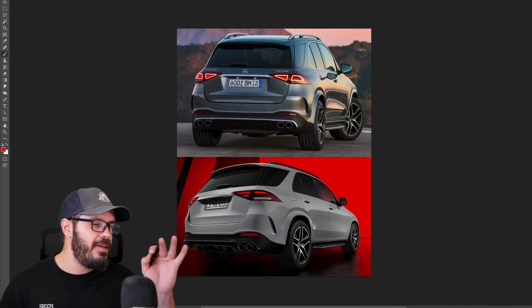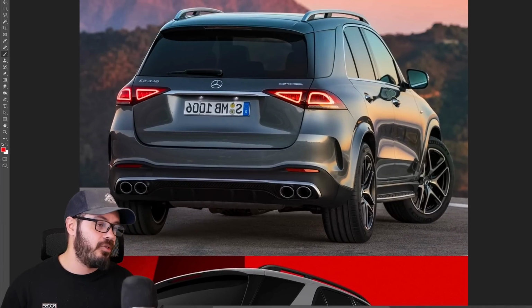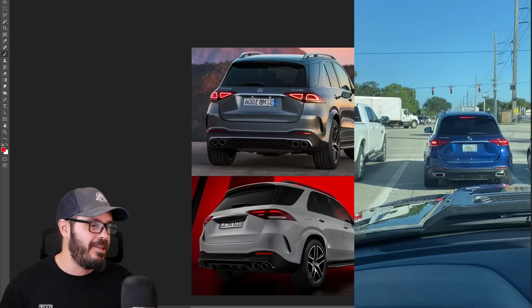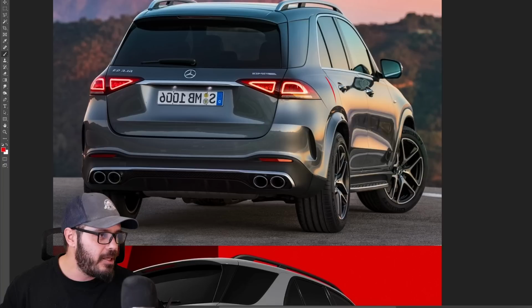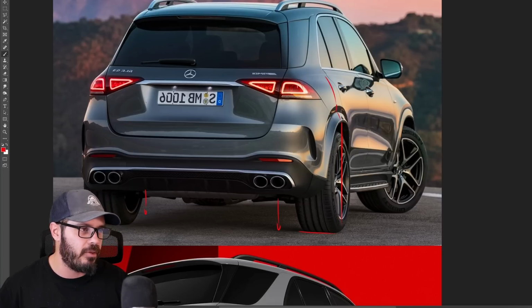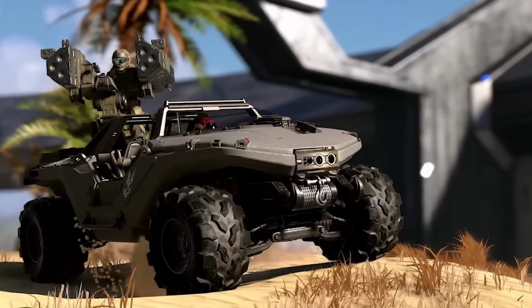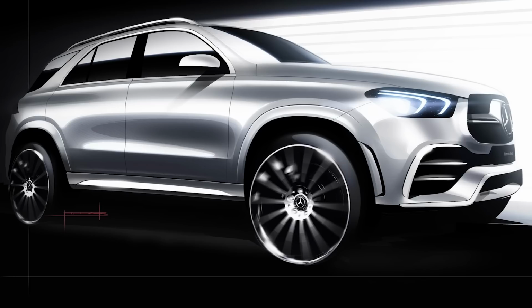But looking at the rear end, this is by far my favorite view of the GLE. Every time I sit behind it in traffic, I just have to film it and share it on my Instagram stories, because it's so planted, and it all has to do with these big muscle fenders in the rear. Then we have the tire sitting almost flush with this surface here, and the width of the tire also plants the car down on the ground. It feels like one of these military cars from the video game Halo, beefy, planted, and it has this special presence about it that I love about the GLE.